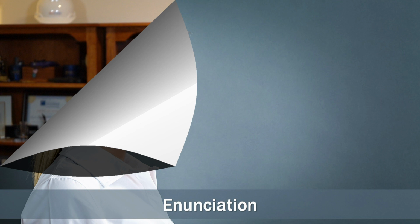It is also critical to focus on enunciating your words. Remember that a T sounds like T, not D. Is it important or important? Make sure you focus on proper enunciation so it doesn't sound like you are mumbling. Remember, being on the audience side of a virtual presentation is difficult as it is. Don't make it more difficult by mumbling.